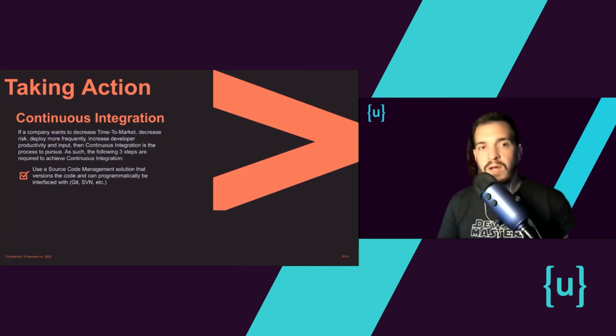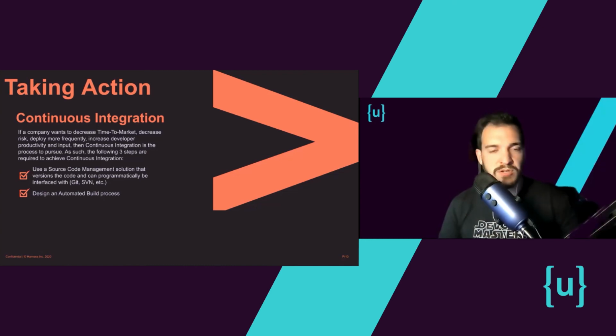That is step 1. Now, step 2 is you need to be able to design an automated build process. You need to have a build process that works locally, and you need to have a build process that works on a main CI box, right? Where you're going to be doing your CI process off of the main or the trunk branch. So you need to have an automated build process that just works as soon as there's a file change. That's a requirement. And then lastly, you need to have an automated testing process.